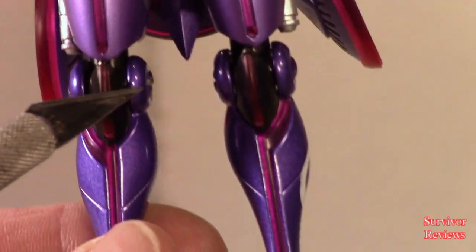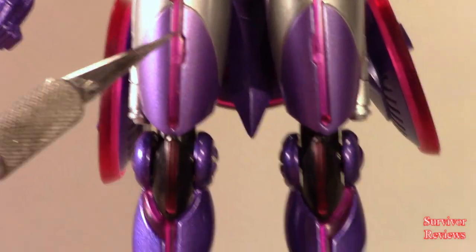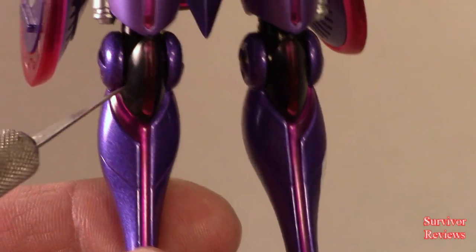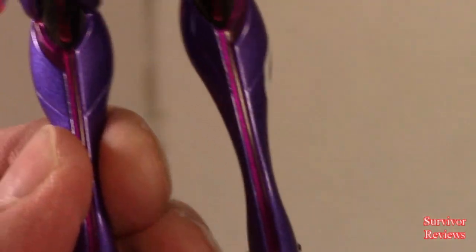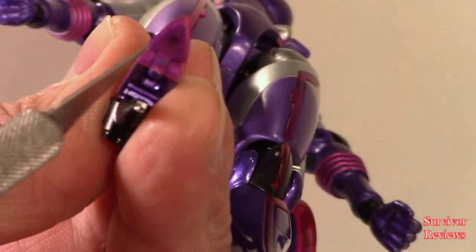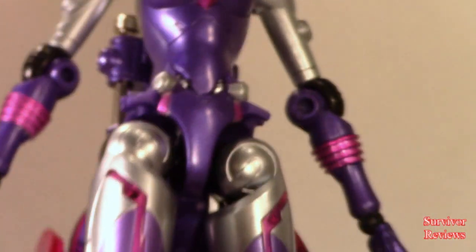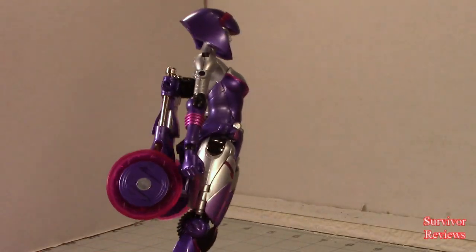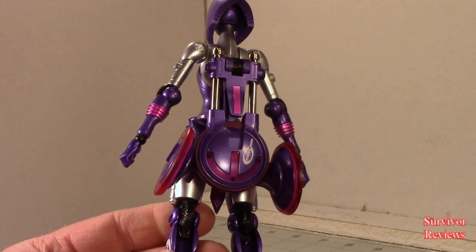Translucent paint, more translucent, yeah, all the way down to the feet, which have translucent on the bottom. Alright, let's zoom out just a tinch. There she is from the side, and here she is from the back.